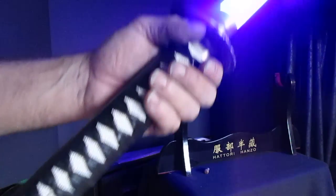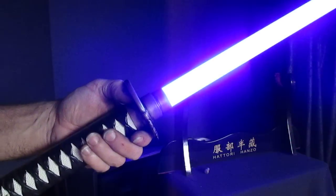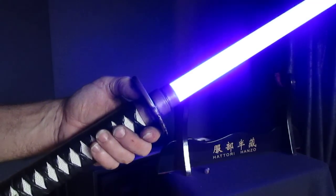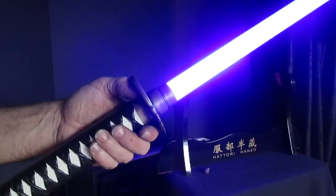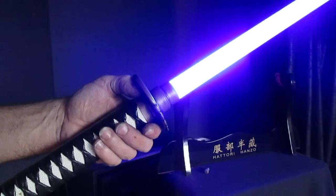One thing about the saber — everybody talks about wattages, and for years we've always talked about an LED in terms of wattage: three watts being the most common for a single color, then we started using four different die LED engines, then there was five watts, and then you hear people using Tri-Rebels at nine watts, and then of course 12 watts.